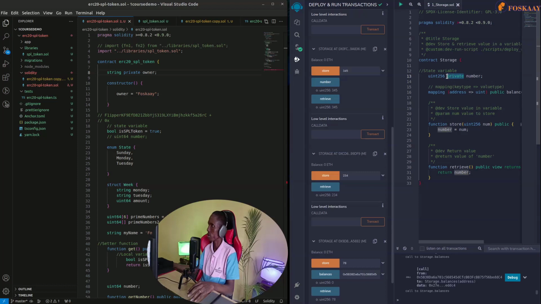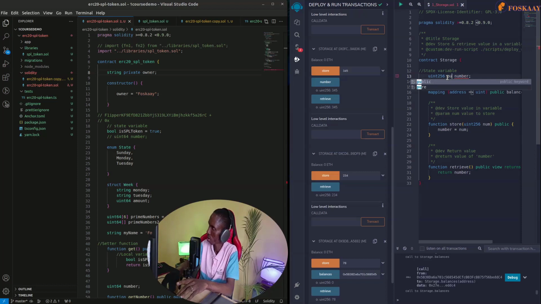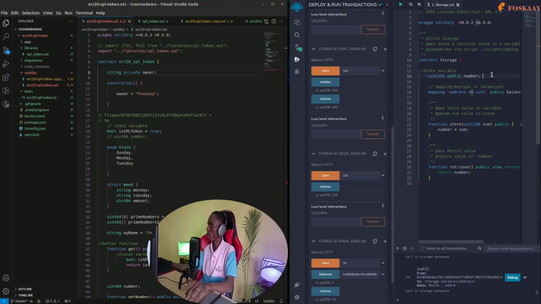It gives this because it's just a variable. But if it is something like a mapping or array, then whatever this address is, you can now take it from here.